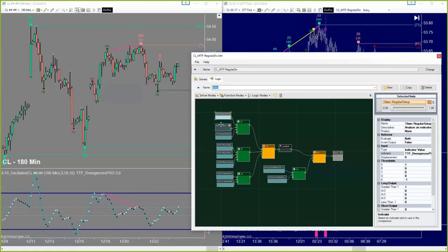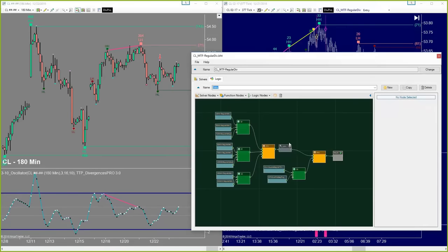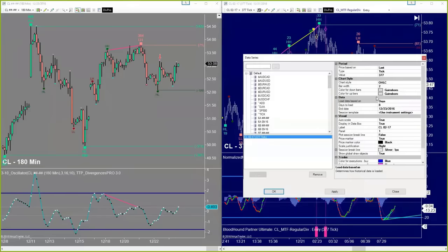So I've got 10 different time frames in this Bloodhound template. If I were to load the old DivergencesPRO 10 times into Bloodhound on 10 different time frames, it would crash Ninja. It might even crash my whole computer. It wouldn't load because this algorithm is such a massive algorithm and it's running so many calculations. When you bring that onto another time frame inside of Bloodhound, it really just bogs everything down and it refuses to load. So I've got 10 time frames on 8 days.